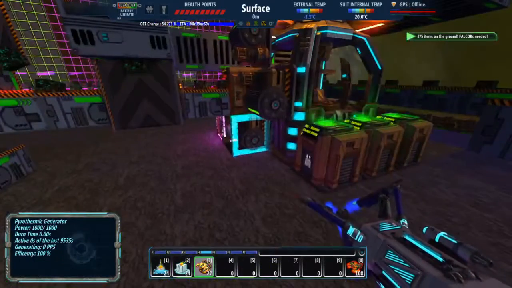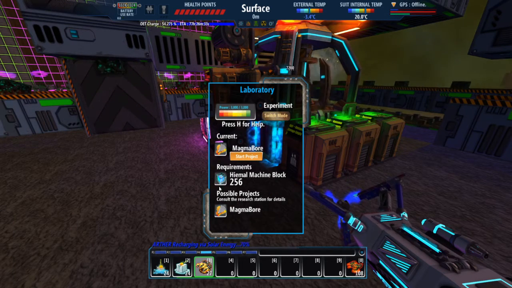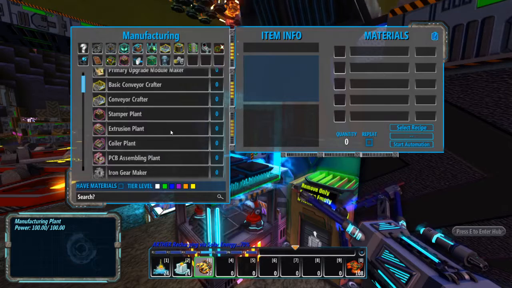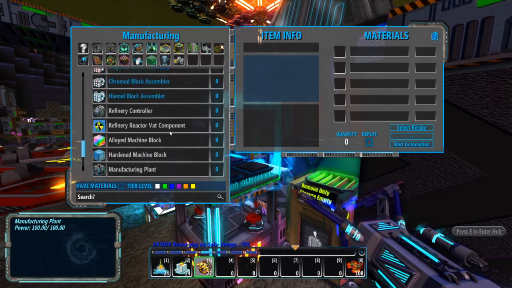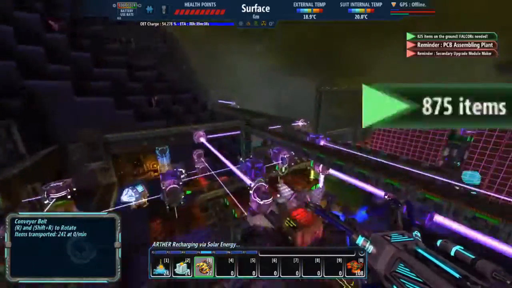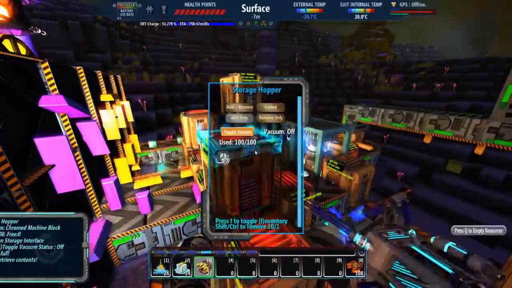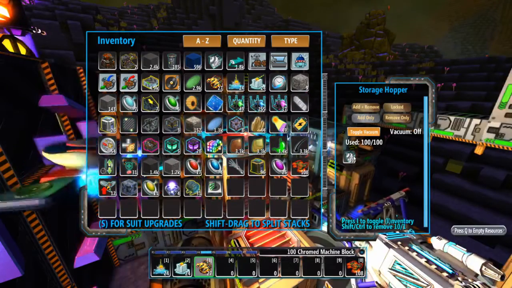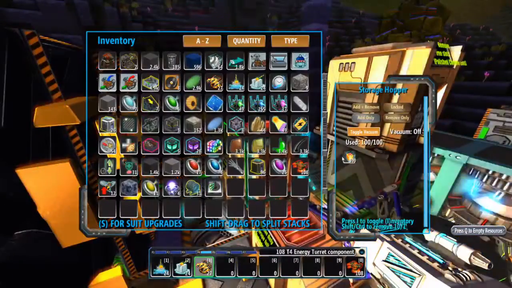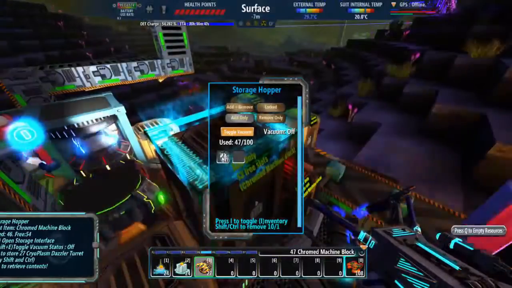I did go ahead and complete the last cryoplasm long range defense laser, and now the magma bore. I need Hemel machine blocks, which I assume production. Let me go all the way down. 64 of each. I already have one of the ones from the crowns. Yeah, so I need 64 of these. Magnetic and chromed, yep.